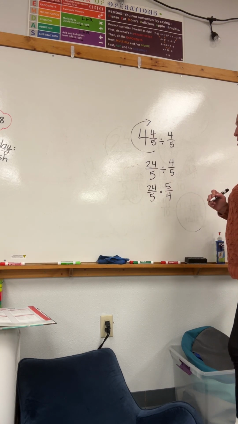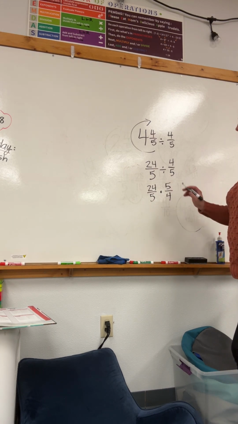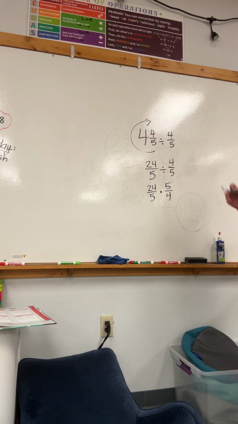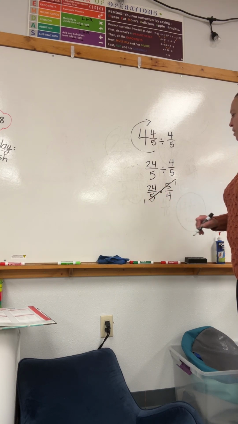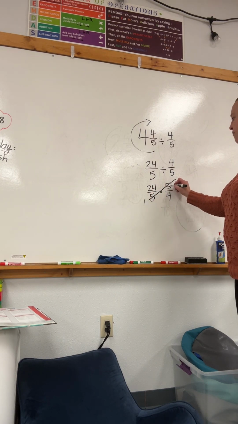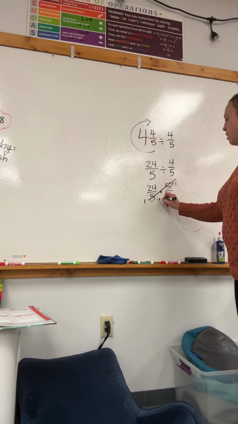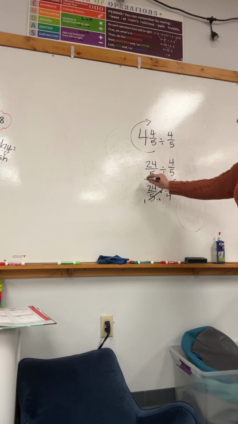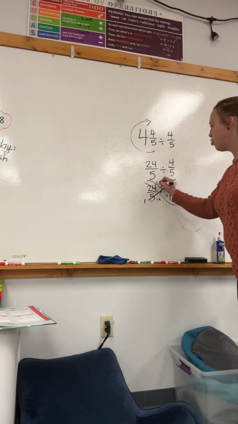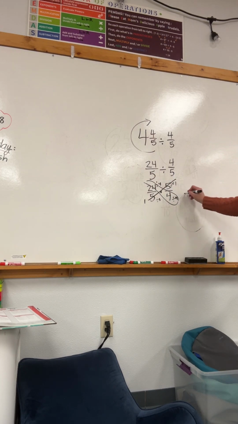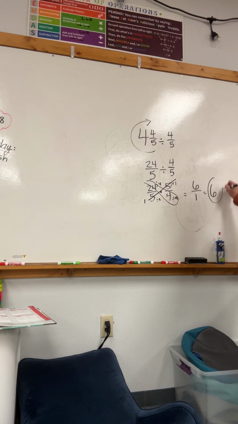And the reason it's asking about GCF is because it's saying, can you cross simplify? Can you cross reduce? Well, yeah, we can do it twice. 5 divided by 5 is just 1/1, because both of those have 5 in common. 24 and 4 both have 4 in common. I can divide top and bottom both by 4. So I come up with 6/1, which is just the whole number of 6.